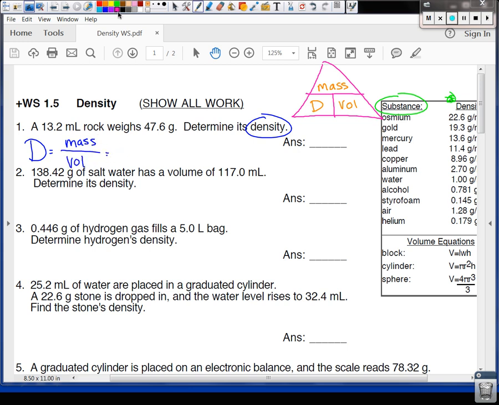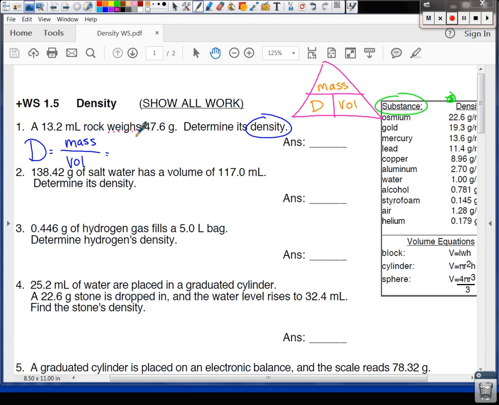The second thing that I've noticed about students when they start doing this stuff is they may know a formula, but they're not quite sure what goes where or how to plug it in, especially if it's not directly and explicitly stated. Because anywhere in that question, does it have the word mass? No, but it does have a similar word, and what word is that? Weighs. Weighs, mass, kind of the same concept. They use it interchangeably, even though it's technically not right, but that's fine. So if that word wasn't there, you might not understand what it is.